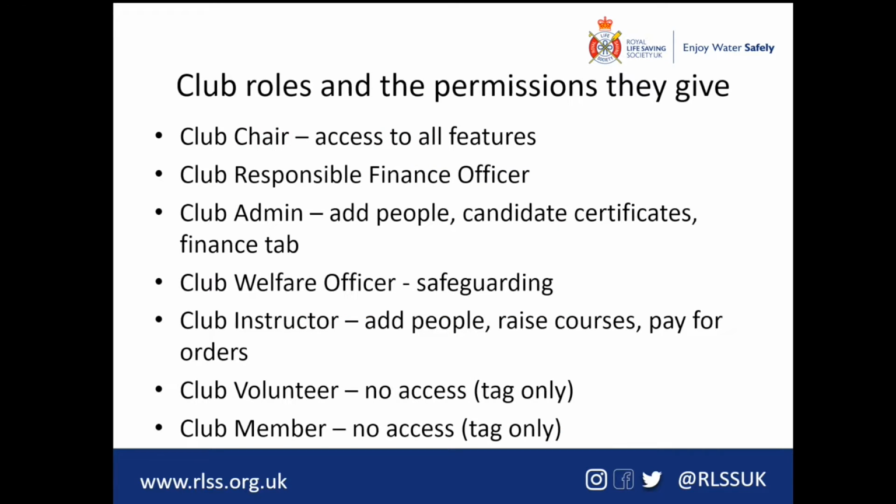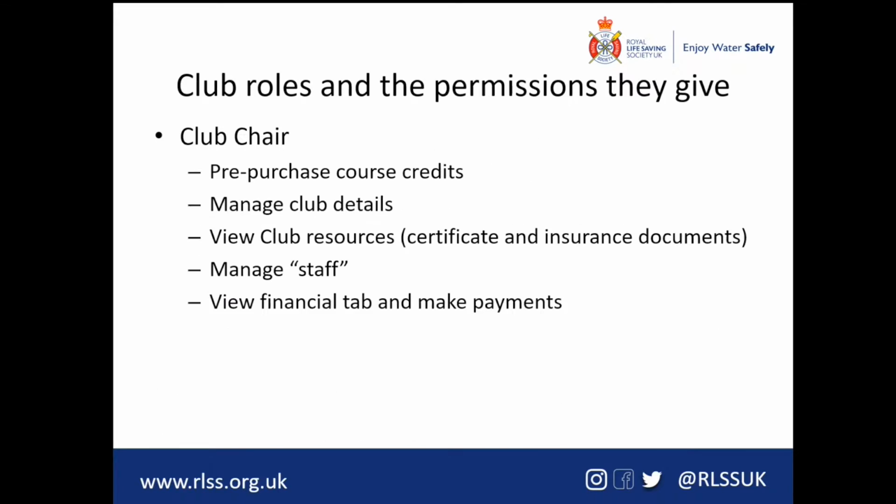So there's a brief overview of what the roles do, but I'm going to go through them in a little bit more detail now. So a club chair. Now you can use these roles in conjunction with each other. So if one role doesn't do everything that person needs, then you can apply multiple. So a club chair by default can pre-purchase course credits. So that's manuals or payments for candidates. So you can have a bank of those.